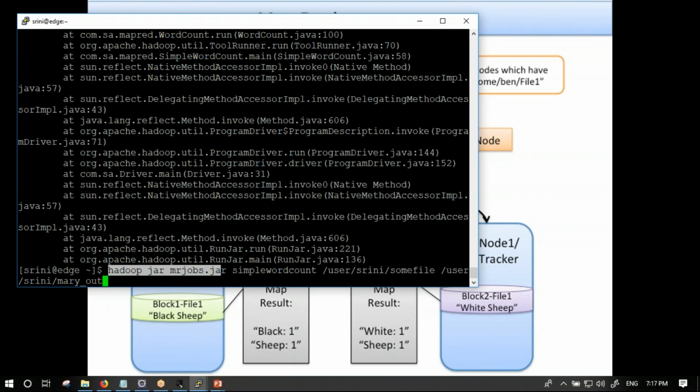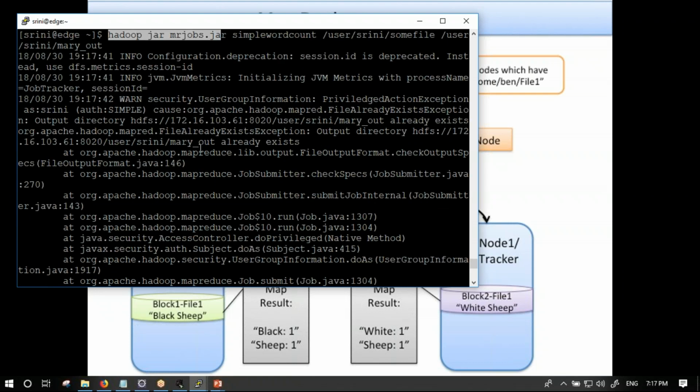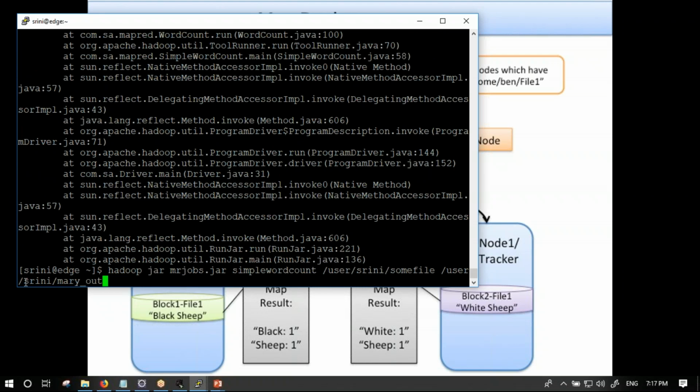Now see here, if I give like this, it is giving me the exception saying that the output path already exists. So it is a clear indication that whenever you are specifying the output path, this output path must not exist.